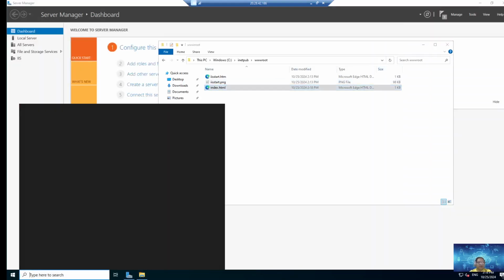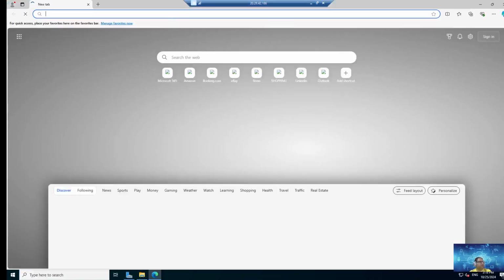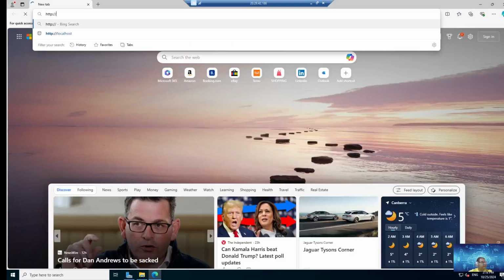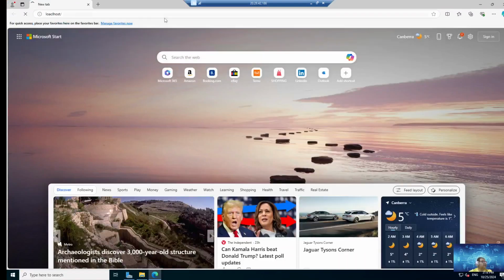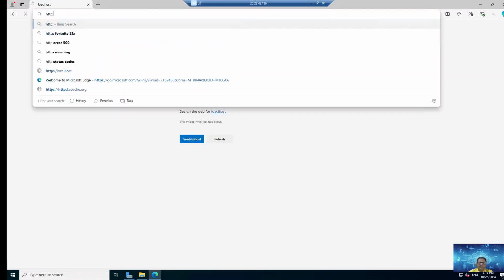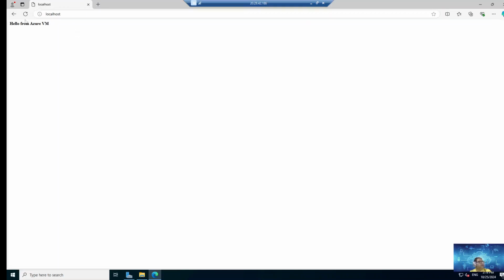Now let's try this on the local machine just to make sure that we are seeing it as expected. Local version by HTTP. Hello from Azure VM. So we are good here.